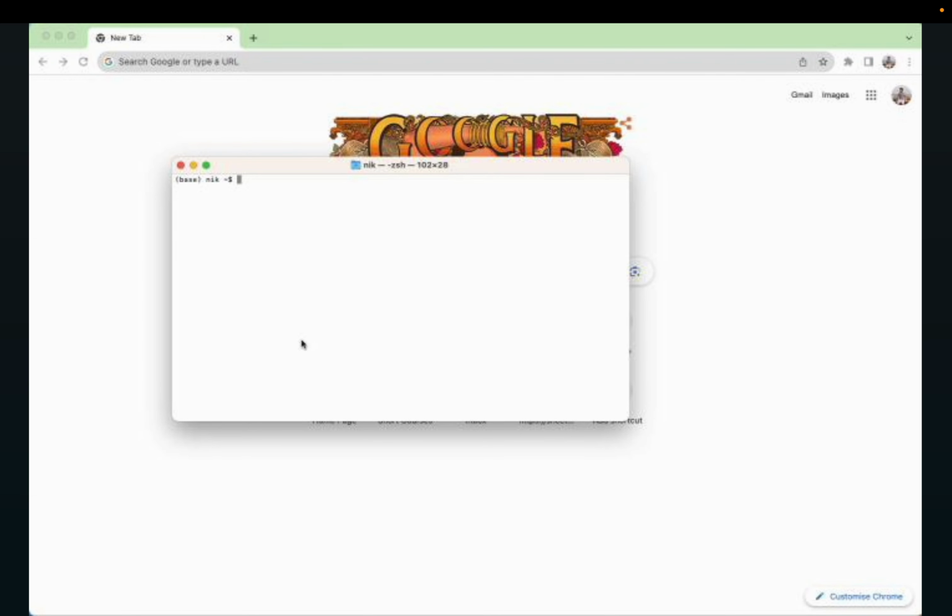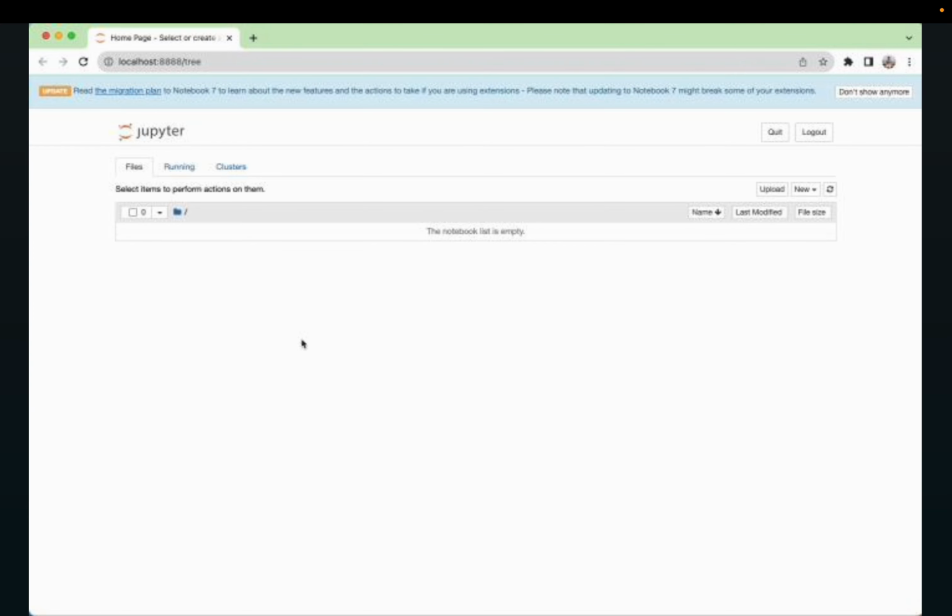Now, once you have the terminal open, navigate to the directory where you want to create your notebook or have an already existing one and run the command Jupyter Notebook. This will print some information about the notebook server in your terminal, including the URL of the web application. Also, a browser window should immediately pop up where you can see the notebook dashboard, which will show a list of the notebooks. Since we don't have any files here, it is empty for us.